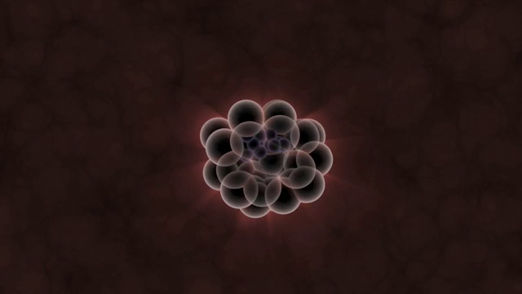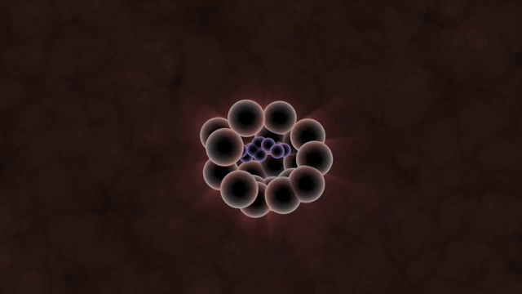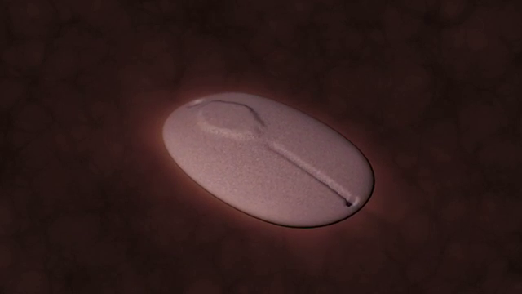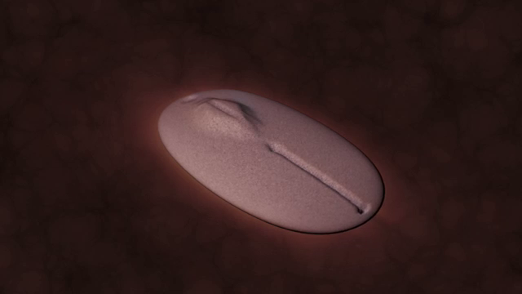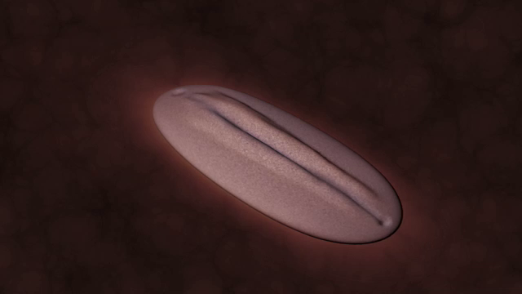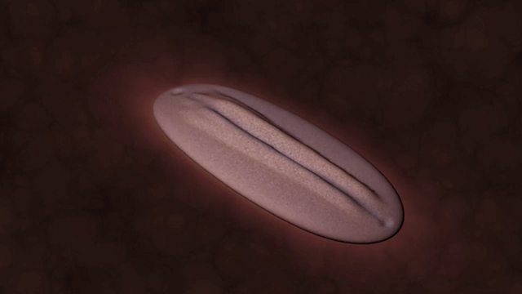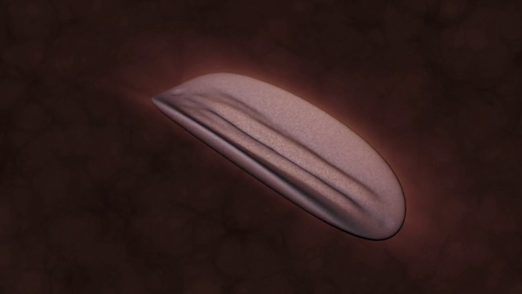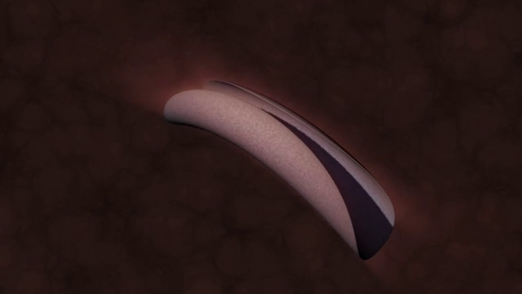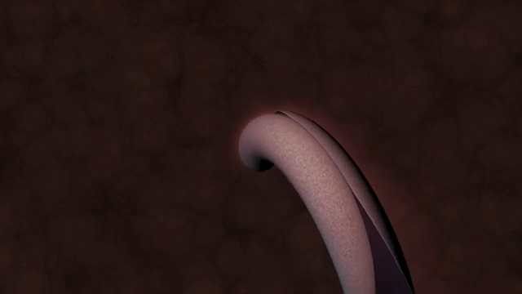Now we see the inner cell mass form into a disk. And at 14 days, we can see the primitive streak form, which establishes the line of bilateral symmetry. Then the cells in the disk migrate as development continues. As the cells on one side of the disk grow faster than those on the other side, the whole disk rolls into nested tubes that will become the gut canal and other tissues.